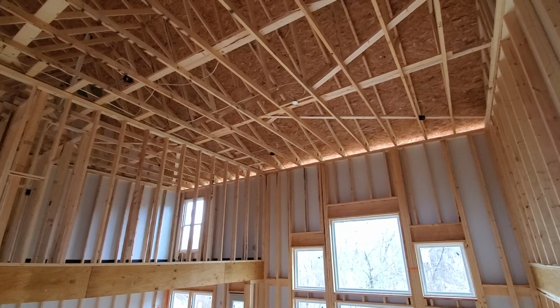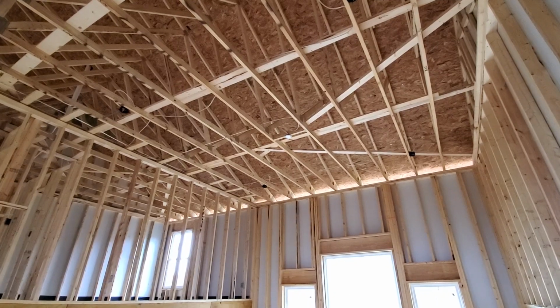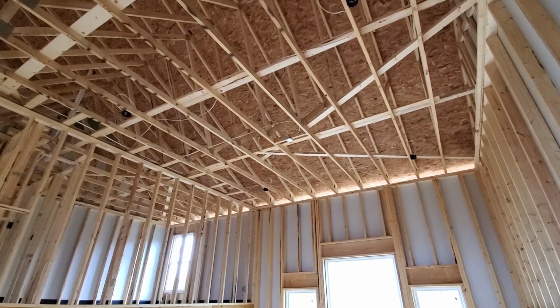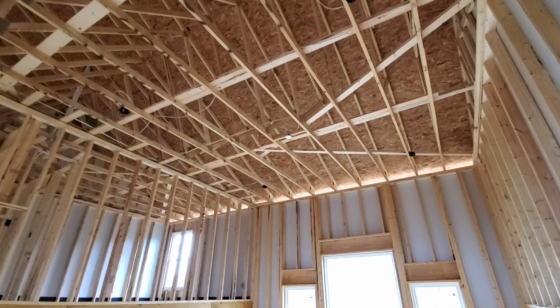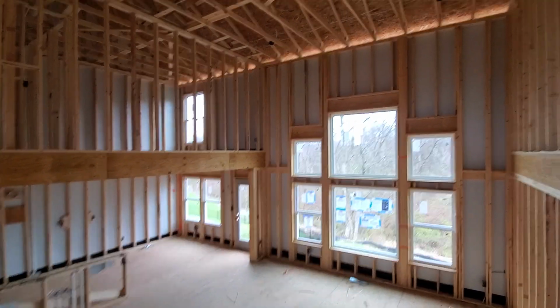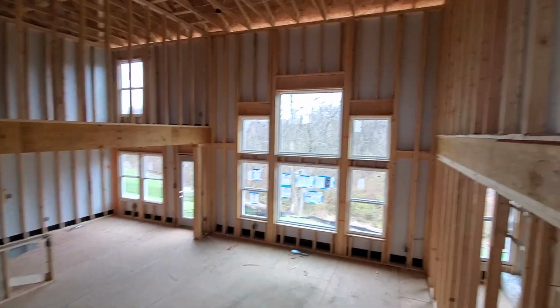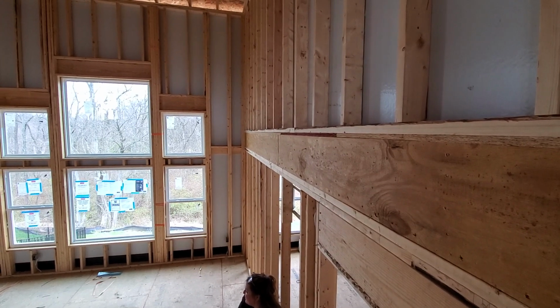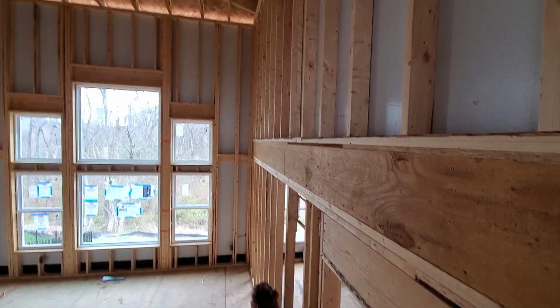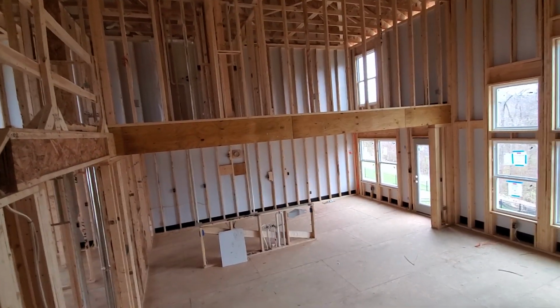There's 4 lights going up there. And that center thing, I believe, is going to be our rough-in for a fan. If someday we put a fan up there, it'll hang down just a little. We don't want it to hang down far, but just a little bit, so you might get some more airflow in here. But you can see where that wall is, where the TV would be. It's really nice open space.